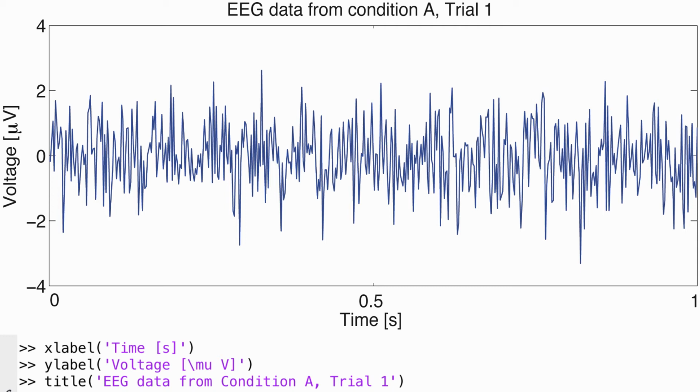We talked to our collaborator, who tells us that the stimulus occurs at a particular time in these data. It occurs at time 0.25 seconds. So with that, we now have a figure we can use to begin a visual inspection of our data. You might consider, do we see anything of interest around the time of stimulus onset?